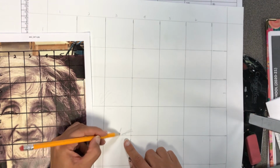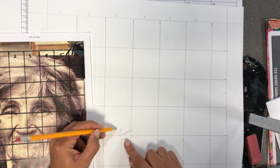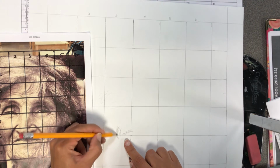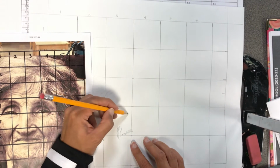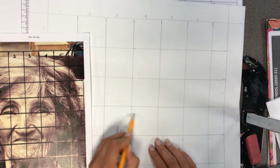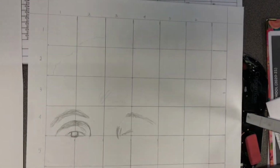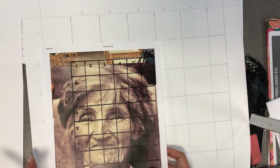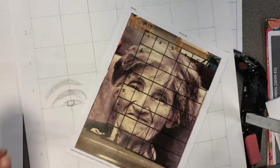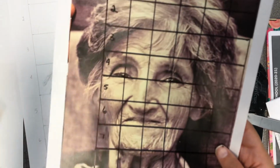And I'm paying attention to all the details, where they fall, where the bridge of the nose is, where the eyebrow starts. All of these things are going to matter. So I don't want to get too far into each feature because we're going to do them one by one. I just wanted you guys to see how I'm using the grid, and I'm finding my squares.